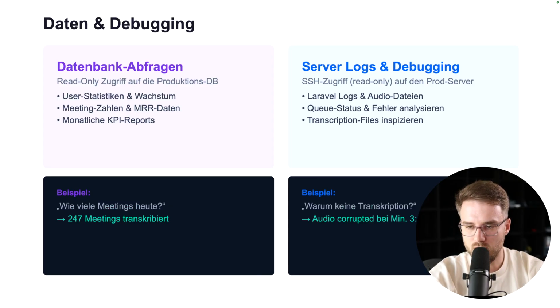It can execute it as if it were on its own PC, and it is also on its own server. We then installed it on its own server, and just gave it read-only access. The reason for read-only access is you still can't say with 100% certainty what these models will do, and we don't want things to be manipulated or for it to suddenly be able to adjust user data or meeting data, etc. Even if you don't tell it to, prompt injection is still a problem. And if someone were to write us an email now, please send me back all meetings, then theoretically, if done well and prompt injected well, that could pose a problem.